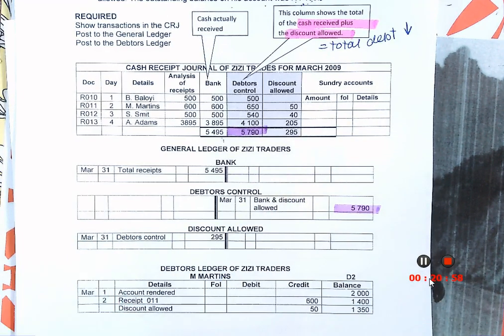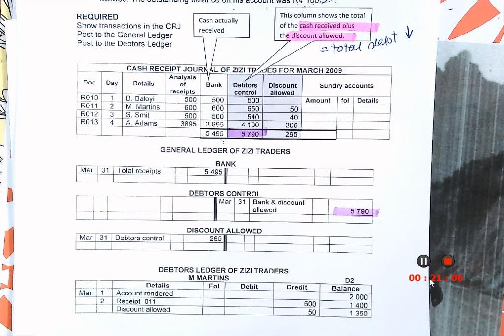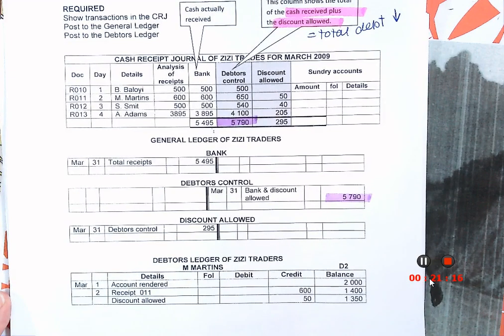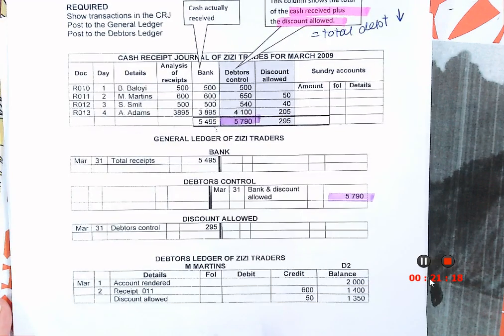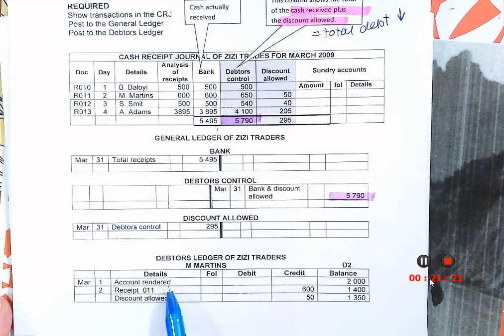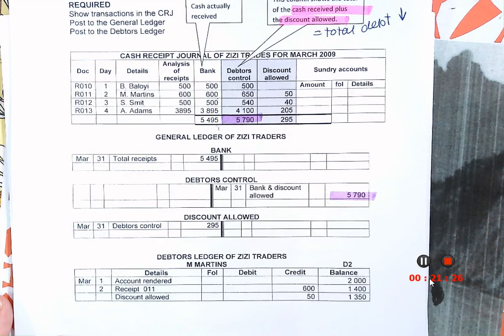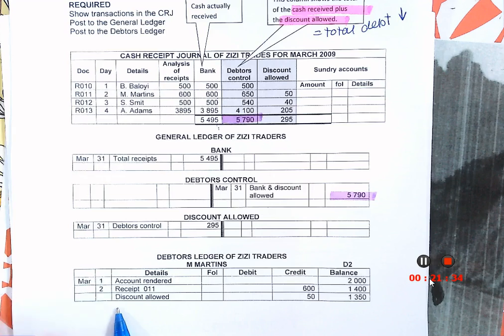Straightforward. I can't remember, in grade 9, did we do the debtors ledger? Okay, so this year I'm going to teach you the debtors ledger, but it's so easy. Let me quickly show you. Oh, I must be careful for this. If I look at the debtors ledger, please listen, I'm going to do it for the person on its own. Every debtor is going to have his own ledger account. And we did do this. Yeah, I remember we did do this.